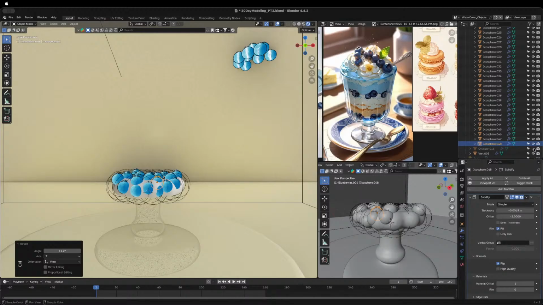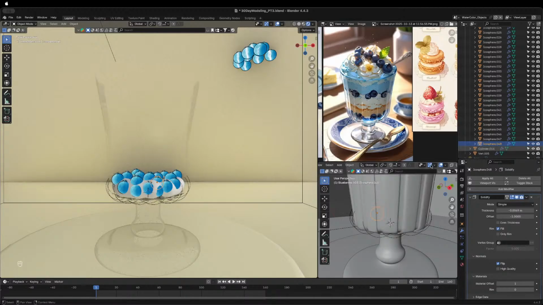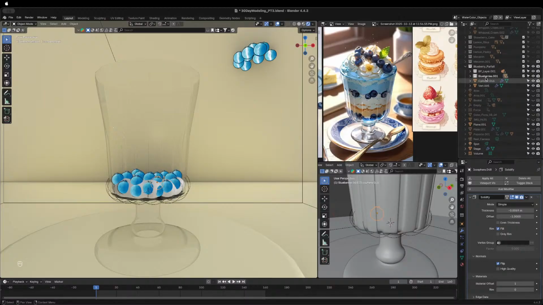Let's get our cylinder back. I think that's a great layer right there. I think that's fabulous. And the next thing's next. Let's just repeat before we do that. Oh no, the blueberries are in one collection, so that's great. So we can just leave all the blueberries in the blueberry collection, and then this is our meta balls. So blueberry layer 1 is the meta balls. Blueberries.001 will be just our blueberries.